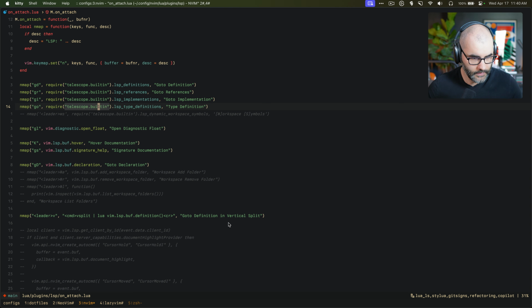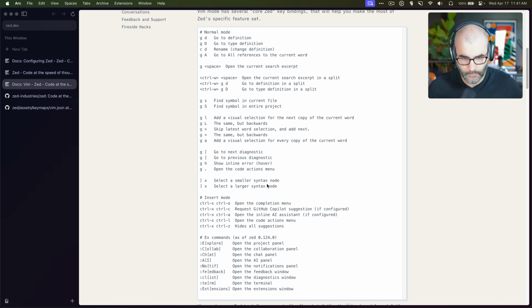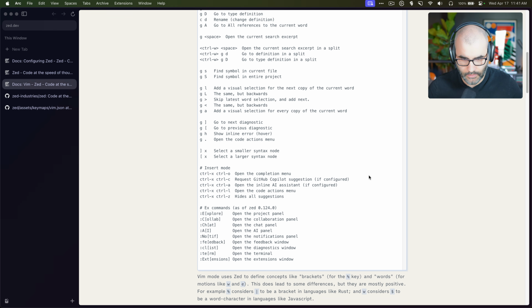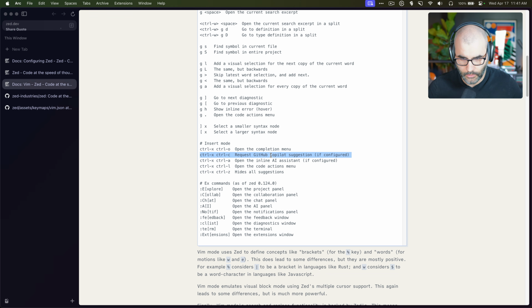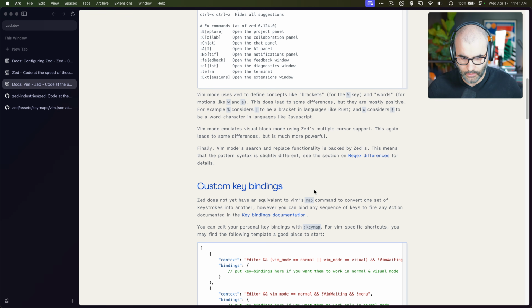Let's go to our keymaps. Declaration. Do I have that here? This is really smart. Like they kind of thought about it already. Sometimes you just need to open things in a split and they already have that baked in. It's pretty cool. These are pretty much the defaults. I'm happy with these. The Copilot one, Control X, Control C. Okay, these are pretty much the majority of what I care about.